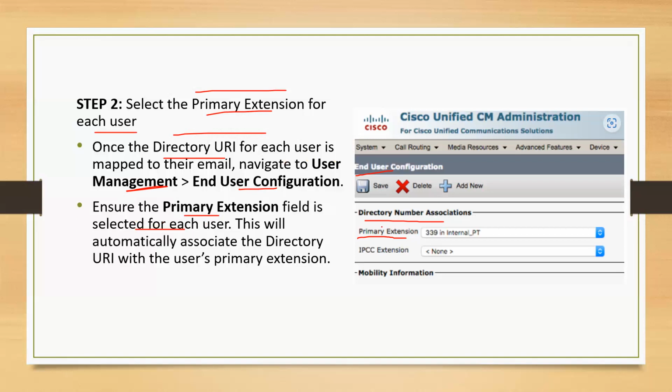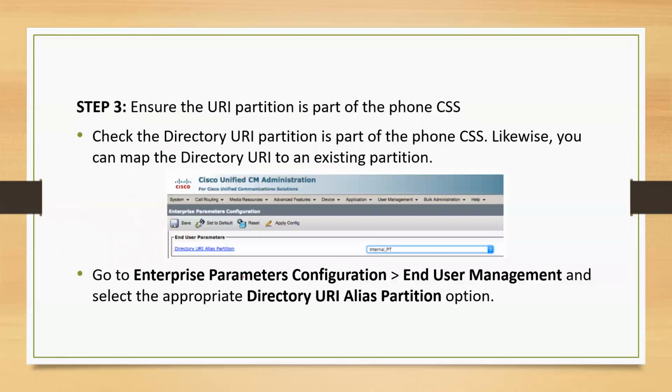This will automatically associate the directory URI with the user's primary extension. And you can see this directory URI on the line page as well, where you can see the directory number. Then let's move on to the next step where we need to check the URI partition.